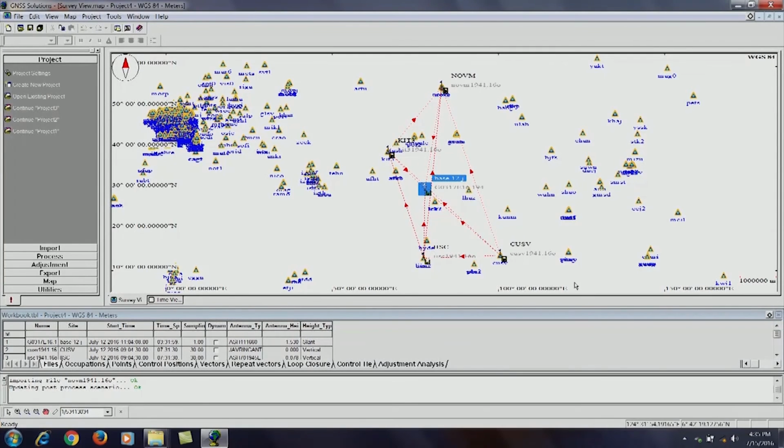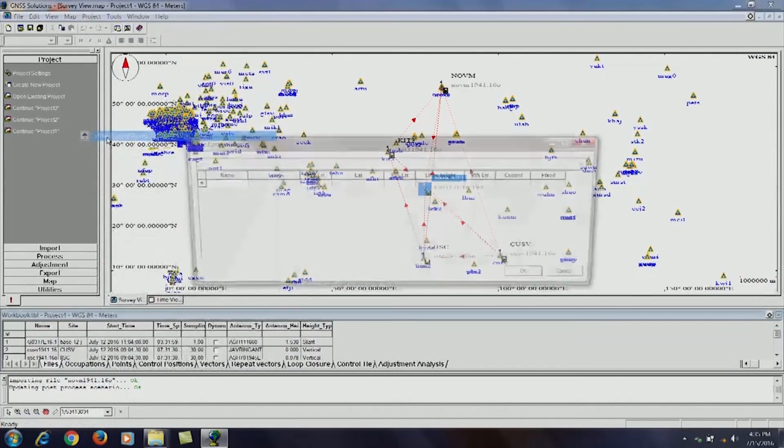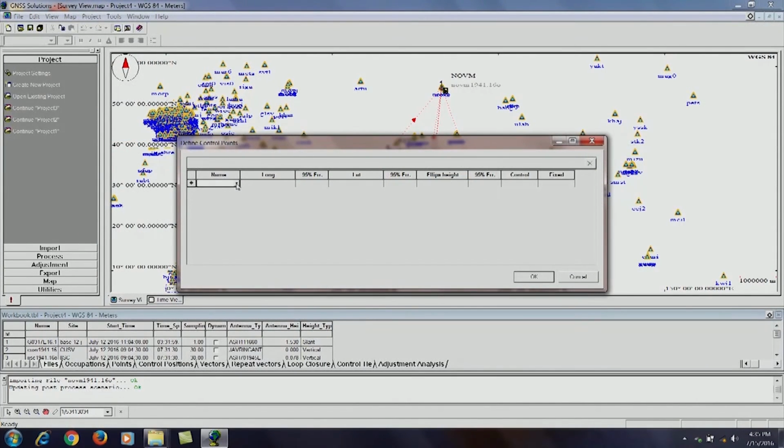So now we can go there and define the control points. Now we would like to take these 4 as our control points.